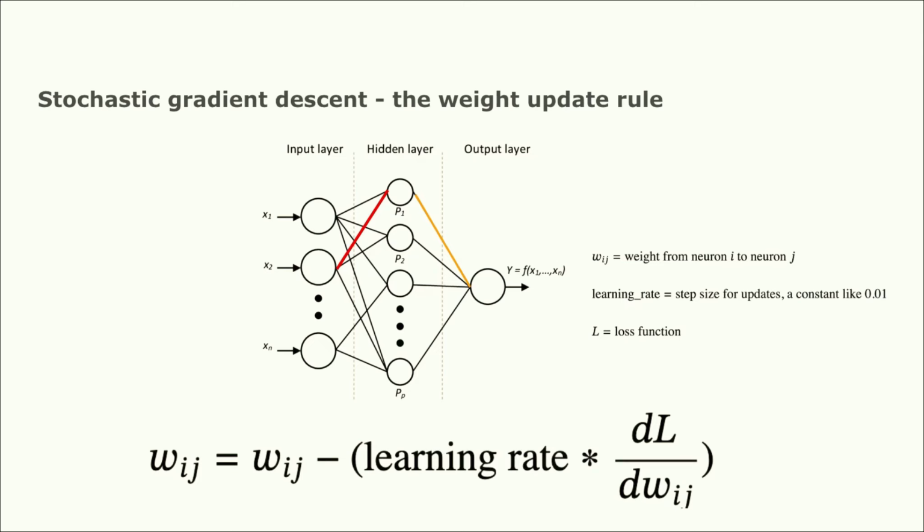If you look at the diagram, the red connection highlights one specific weight being updated, and the orange line shows how this weight affects the final output. During training, all weights are updated simultaneously using this rule, and this process repeats until the network finds optimal weights. The key insight is that instead of doing random tweaks, we use calculus to make a smart decision about how to change each connection to reduce the overall loss.